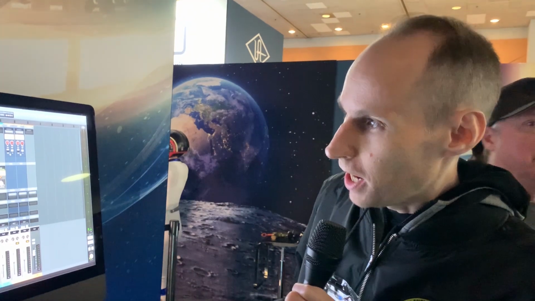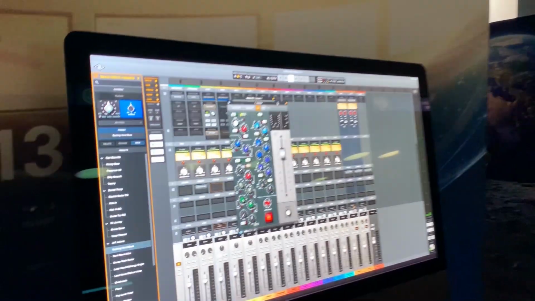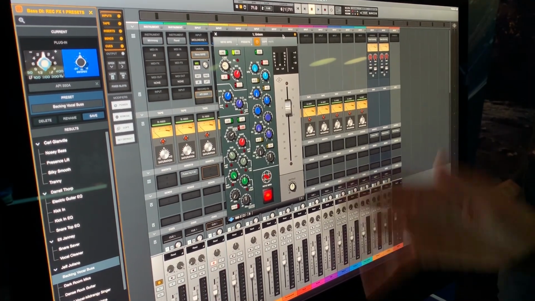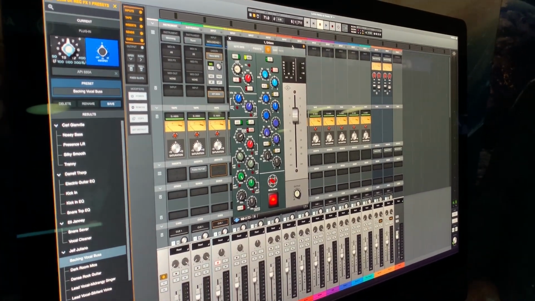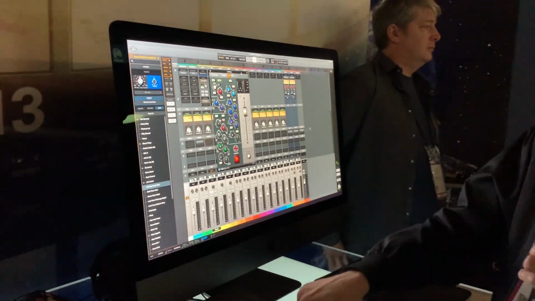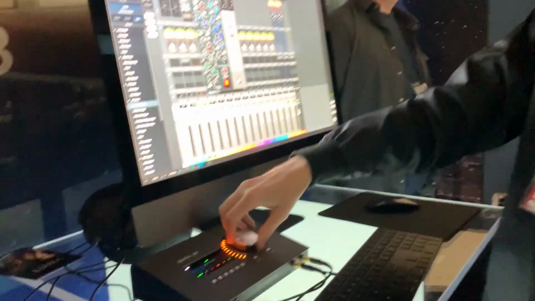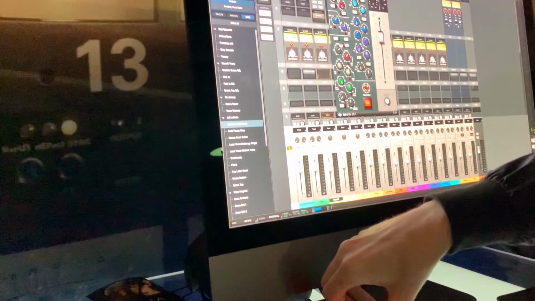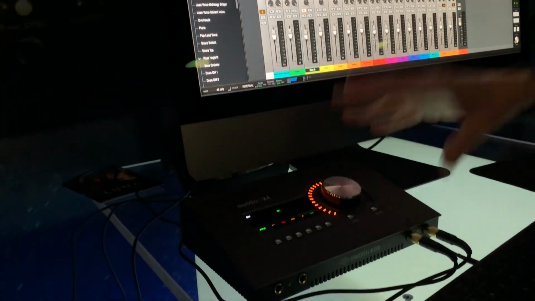Last but certainly not least, you can see that we've got Unison working inside of Luna. Again, all of this is in the channel strip. All of this is because of this integration that happens with Luna and the Apollo, unlike anything else out there. When you're actually using this, you can see that I've got real plugin control from the hardware and the plugin. So there's a real integration happening, and all of this is just features, features, features.